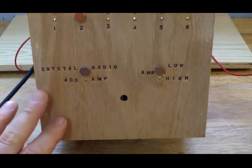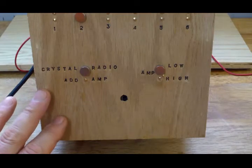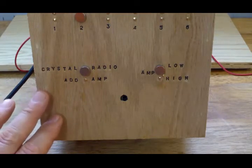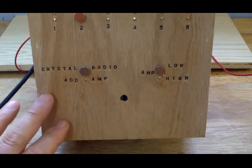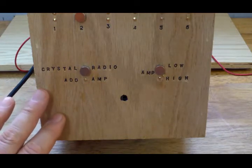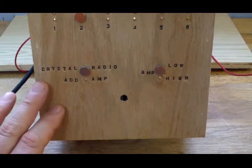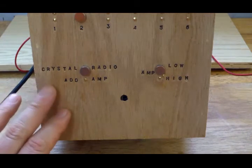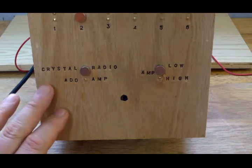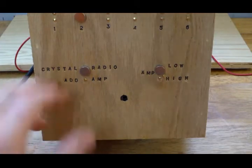Also, you're going to need a close AM radio station. If you don't have a close AM radio station to your house where you live, it's not going to work. You need an AM radio station somewhat close to your house, and most people have one or two or three, so it's not a problem. I get about four here. It works better at night. AM radios work better at night, depending on where you live, of course.